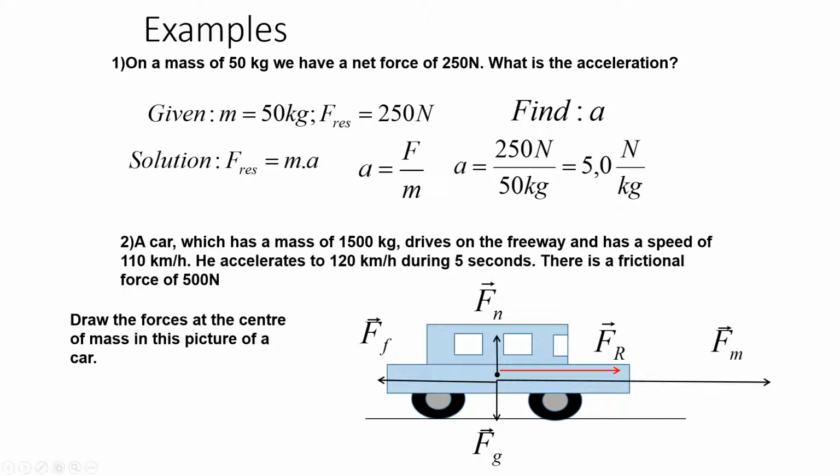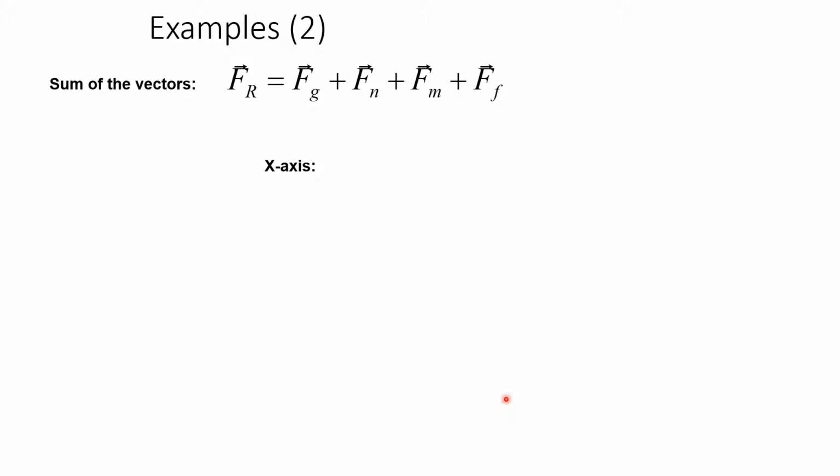So the motor force less the frictional force gives the resulting force, which means we have to use the sum of the vectors. So all the vectors we're going to add together, but watch out, they're vectors. A sum of vectors is not just counting up all the forces. No, we look per axis. In the x-axis we have the frictional force and the motor force, which is the mass times the acceleration in the x direction.